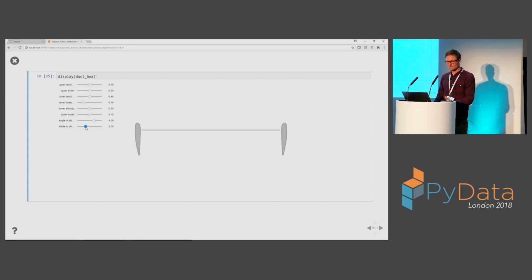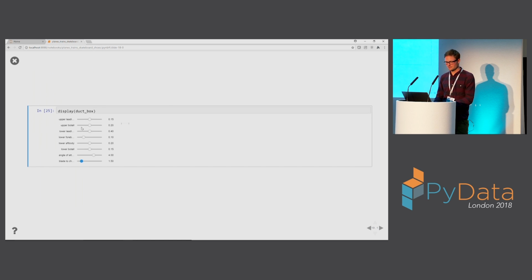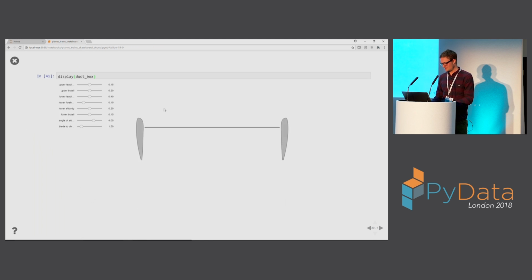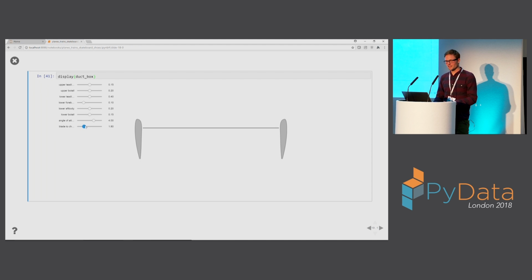So there's some really obvious ones. I knew that was going to happen, don't worry. I haven't quite got the knack of these little widgety things. Yeah, so this blade to chord ratio basically increases the size, reduces the size. That's one parameter I can play with.